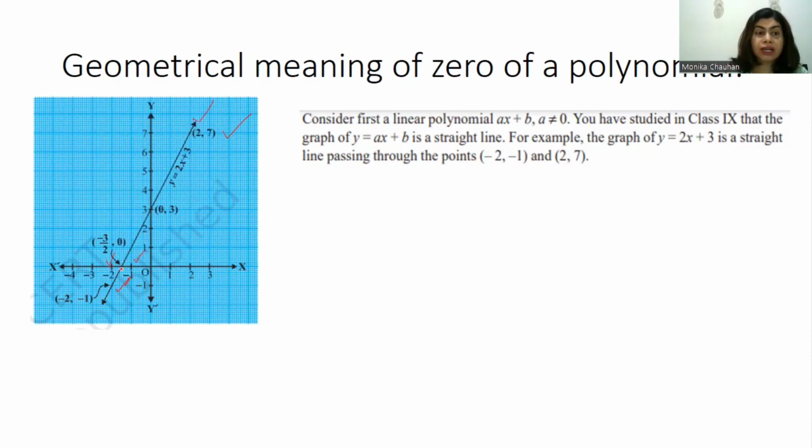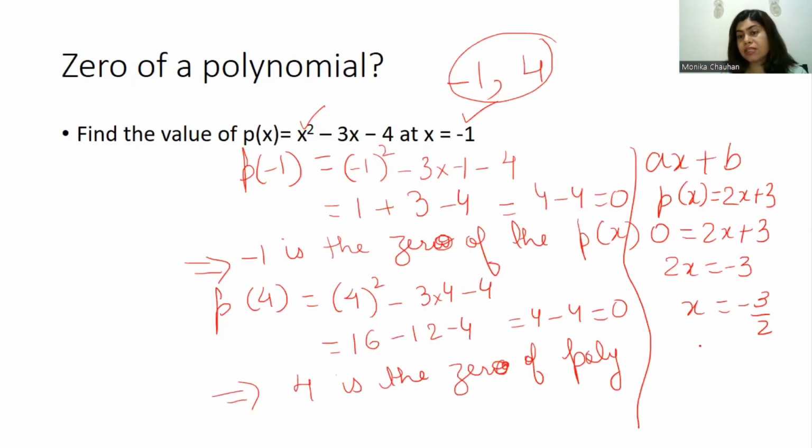Now, this point is actually on the x-axis, so y is 0. I hope you understand coordinate geometry, how to locate the coordinates and read them. So on the x-axis, y is 0. I'm talking about this point, and the x coordinate is minus 3 upon 2, minus because it is towards the left side. Minus 3 by 2 represents minus 1.5. Can you see that between minus 1 and minus 2, it's exactly in the half? And that is exactly what this is showing: x is minus 3 by 2. This is the zero of the polynomial.